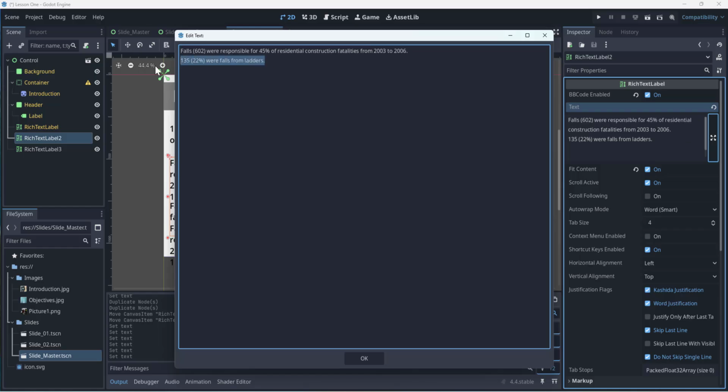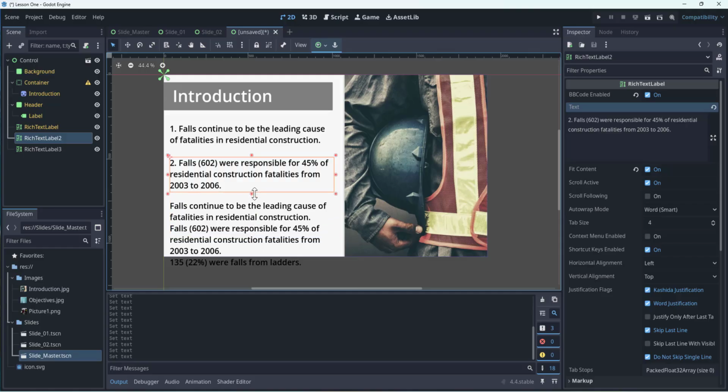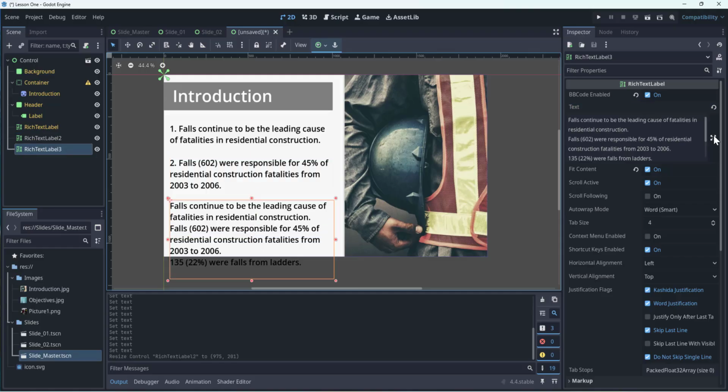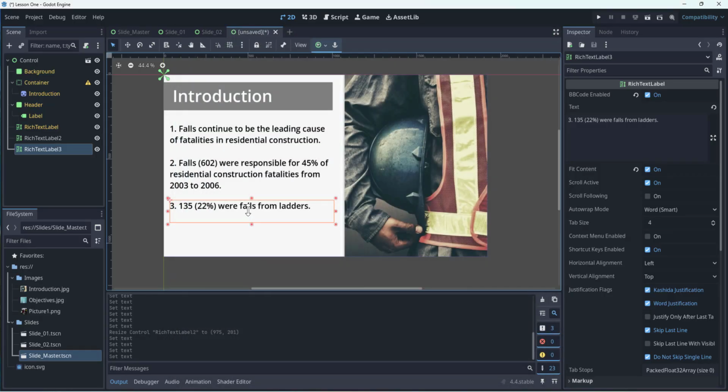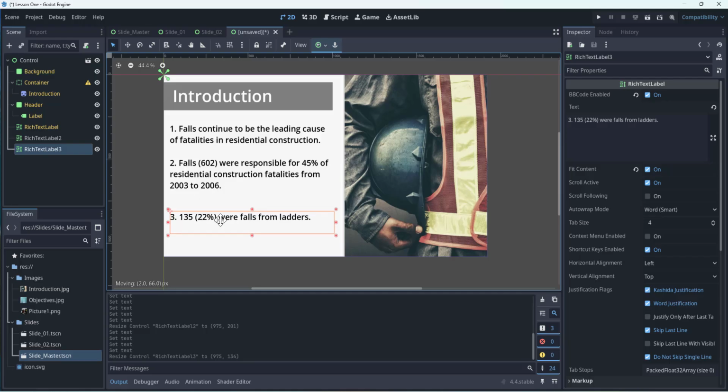And remove that last line, and actually we want to make sure that there's no empty spaces back there because of the fit content. That way you can keep it to only the text that's showing up and not empty spaces. All right, so now we do this one in here. And you see that there's an empty space. I cannot make this smaller, but that's okay because it's the last one there.